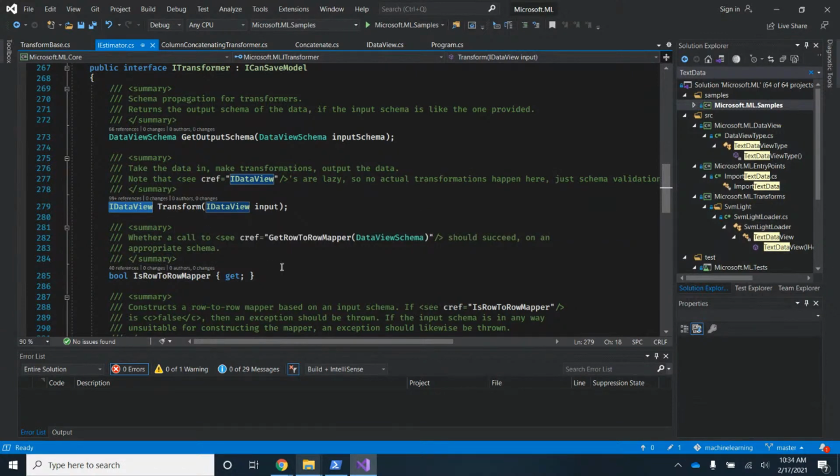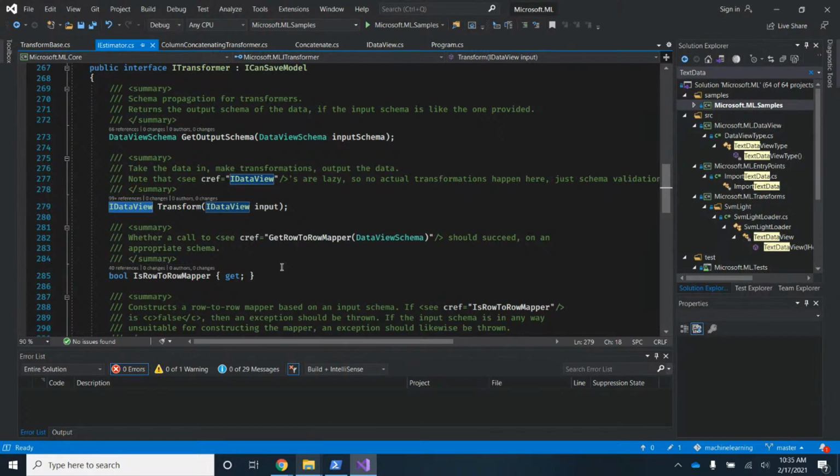Now, ML.NET is built with a lazy approach where it only processes the data as needed. ML.NET loads in the data with the data loader in a streaming fashion, meaning it'll load in one row, or if it's running in parallel, it can load multiple, but essentially one row will be loaded in, that row will be processed, you can use the data, and then we'll move on to the next row, and so forth. This is great because it saves memory. It means that you can actually train on data sets that won't fit in memory. You can train using images, and you don't have to load all the images into memory at once.